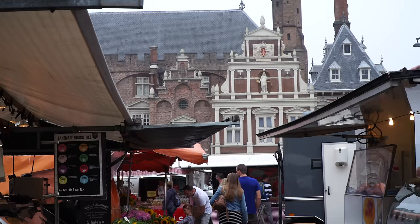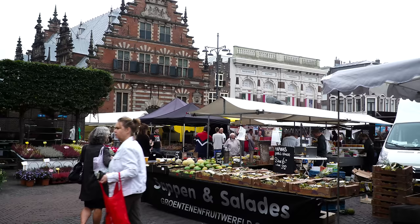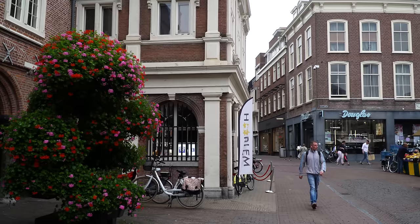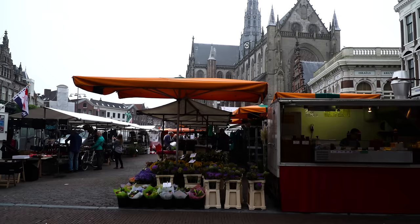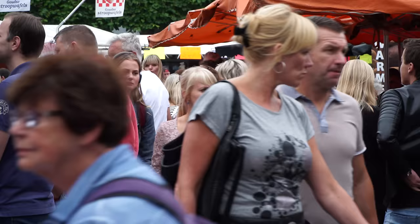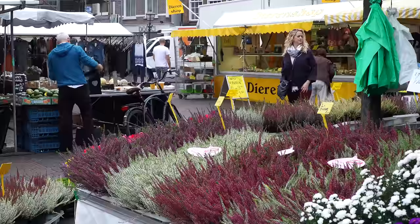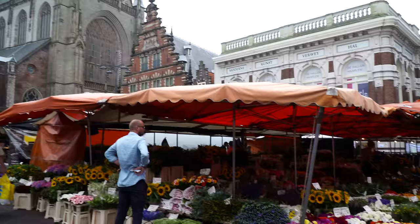The buildings all around the market square are beautiful and historic. Most of them date back to the 1600s. You've got the old meat market, the weighing house, the city hall and the big church — the Grote Kerk. There's an archaeology museum and some former residences of the nobles. You've got the visitor information office here, so stop in for some free maps and advice. Haarlem has a long history as an important market town — as far back as the 14th century it was collecting tolls on the canal. It was a larger city than Amsterdam, and then later in the 17th century it reached its cultural peak with artists such as Franz Hals living here and creating many great masterpieces. It's long been the capital of tulip cultivation with the famous flower fields nearby in Keukenhof, and even today it's a major producer of a variety of flowers.